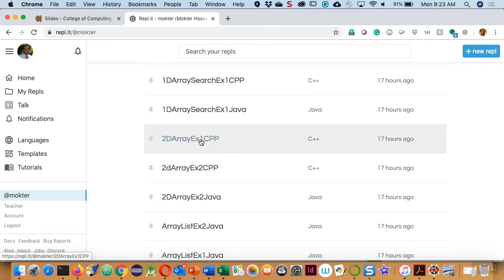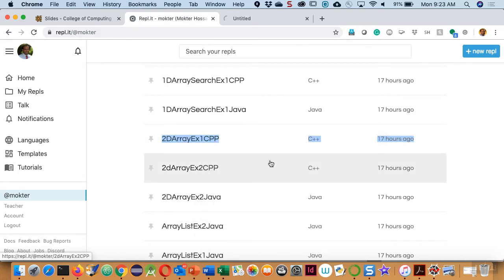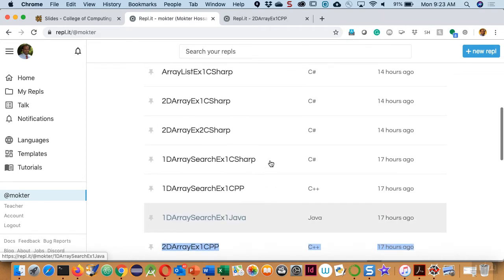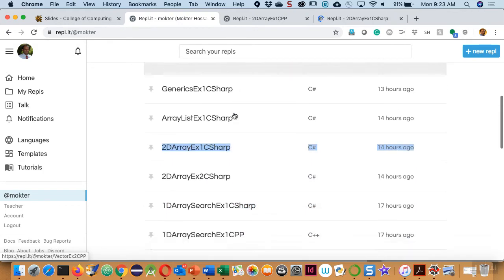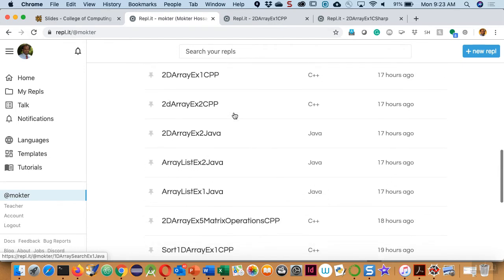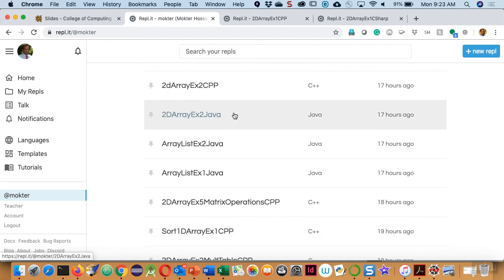Okay, so let us see a two-dimensional array example, whatever I found first. C++, a 2D array example in C#, this one.